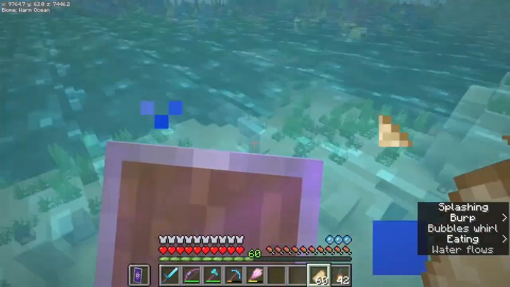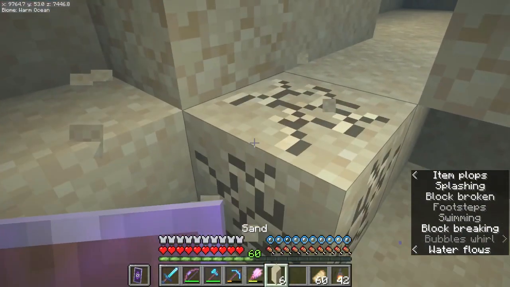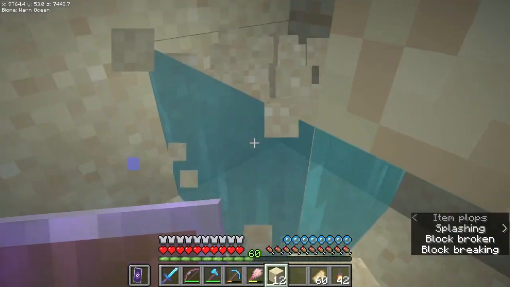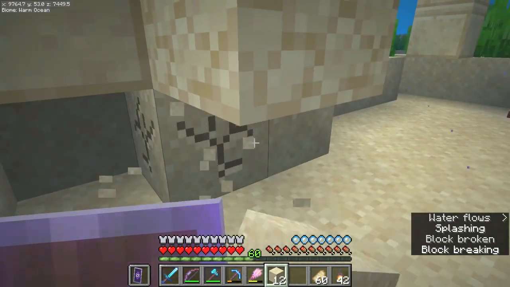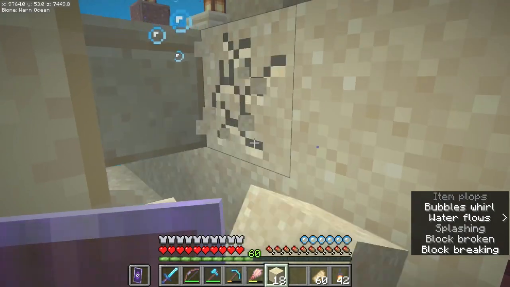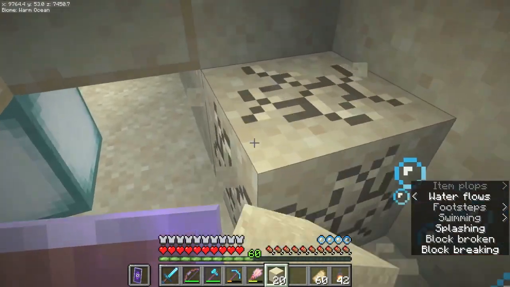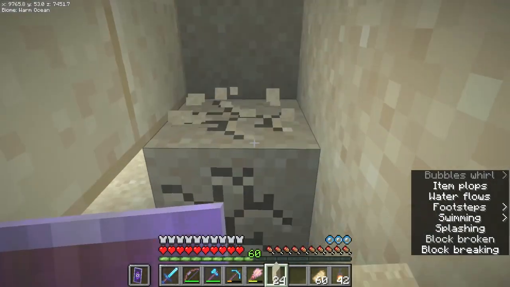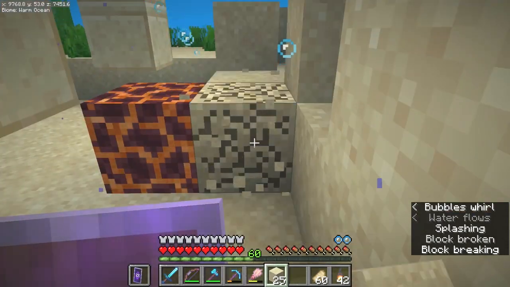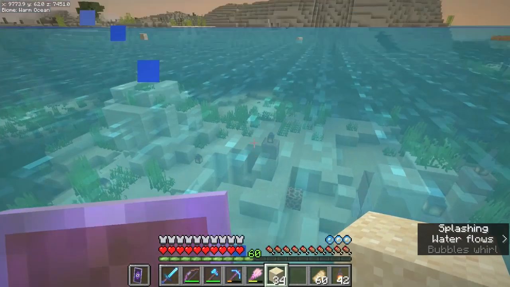Up. Maybe this structure is not supposed to have suspicious sand. I don't know. Let me know in the comments below if you ever experienced this one where there's absolutely nothing. Just one chest. And that's it. Because on the one hand, I don't want to leave. I don't want somebody to come back over here and say, hey, I found it. But at the same time, if there is none, I don't want to be wasting my time.